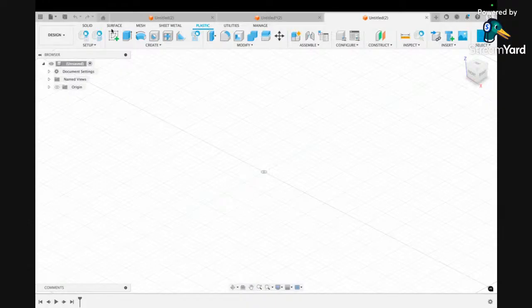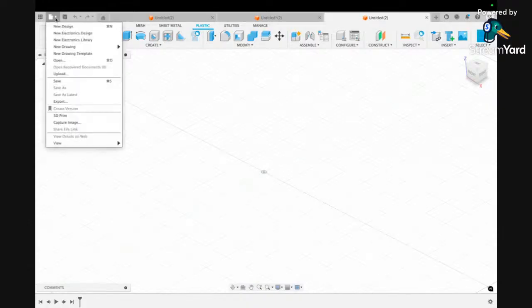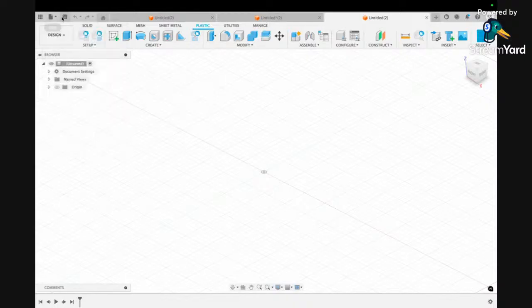So some basic functions we'll be starting with. This is the file menu, where you can save or open a new Fusion file, as every app has. This is the save button. This is redo and undo. We can also do this with Command plus Z, or Control plus Z if you're on Windows.